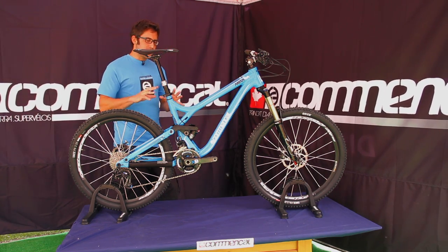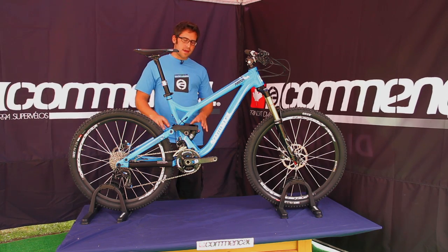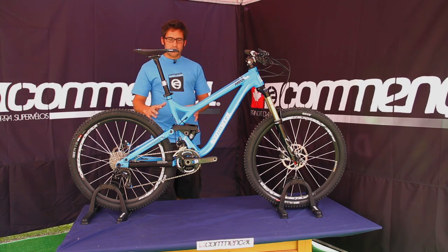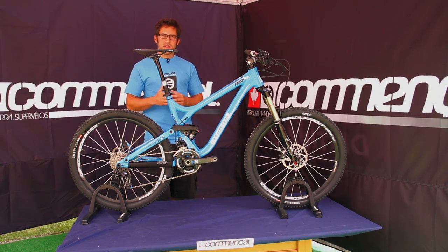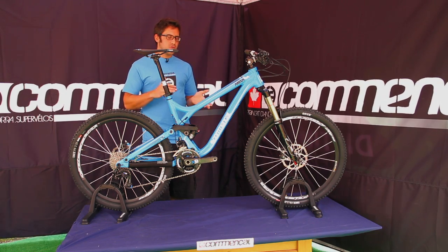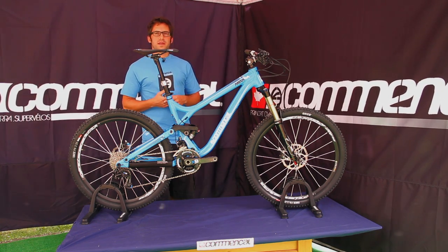So with this system, we have a bike that has a very low center of gravity, but at the same time, we gain that extra stiffness that is really nice. And this helps a lot to get a bike that is good for handling and also in terms of pedaling efficiency.